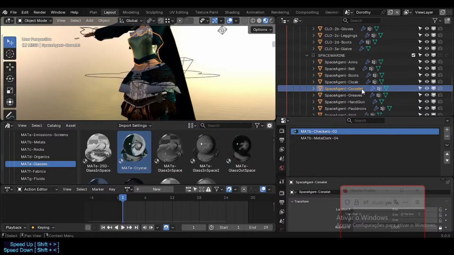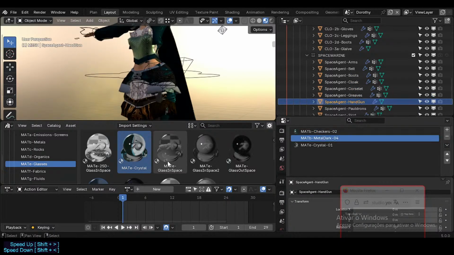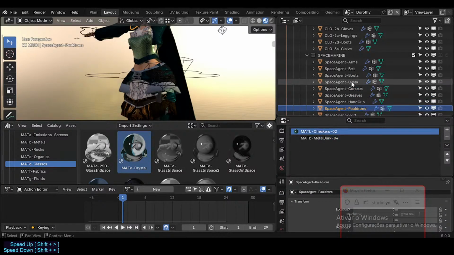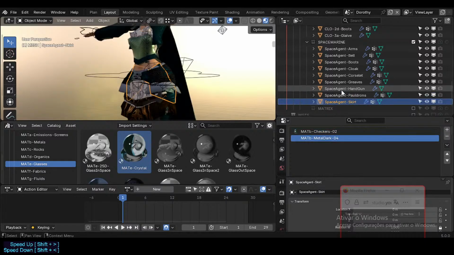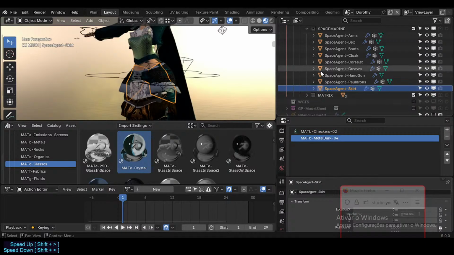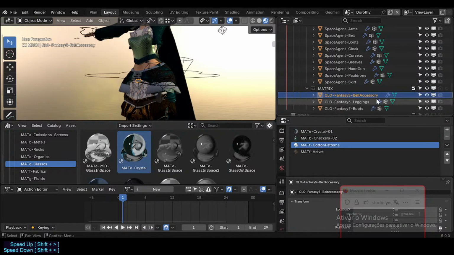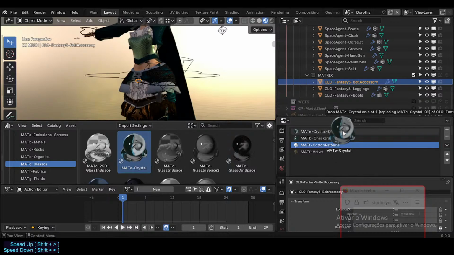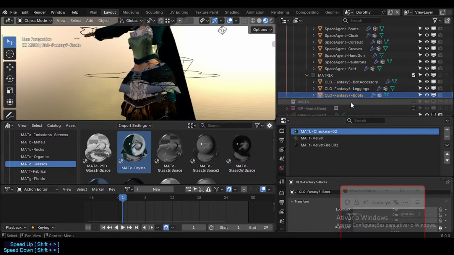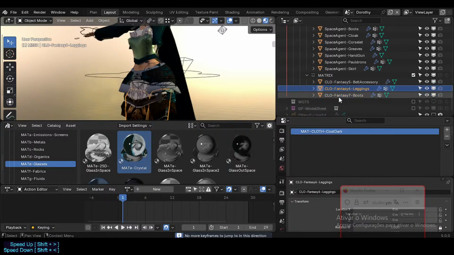It's the same shader, it's just that the material is now being sourced from somewhere else.